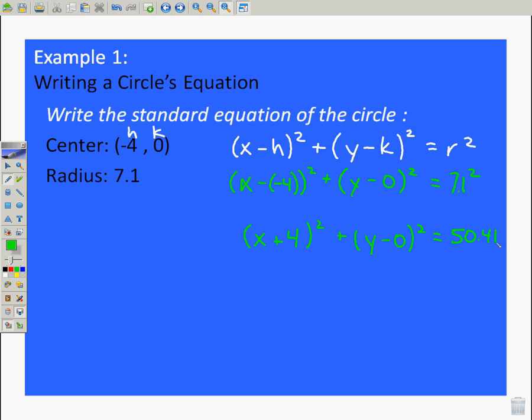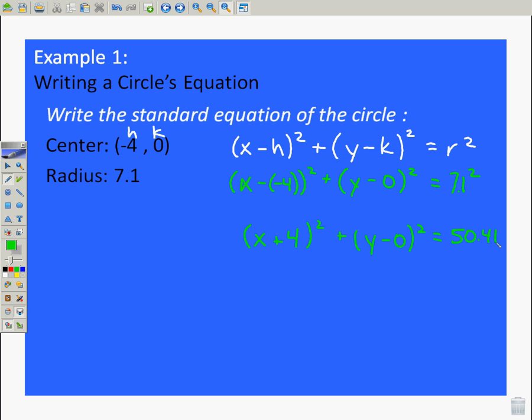You could solve this for y, put it into your calculator, and you'd have the standard equation for a circle. Also, you could put it into your calculator and it would give you something that graphs a circle. These are good things for us. You can also just graph it, which we're going to do in a couple minutes, by using what we know about this equation with the center and the radius.